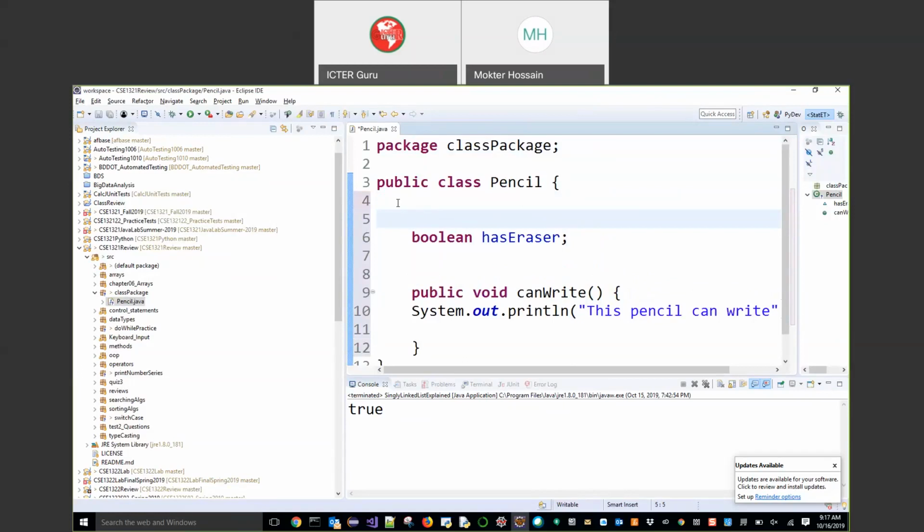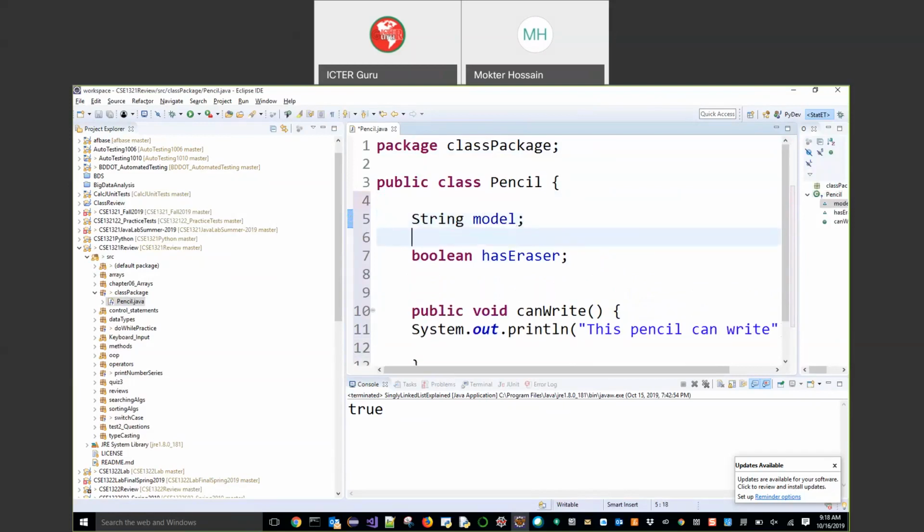So it should be a model, right? A brand or model. What is the data type for a model? String, like string model, company, for instance. And if it is a cheaper or nominal item, it will not have an ID or a serial number, right? But if it is a costly, large item, we expect that it should have a serial number.